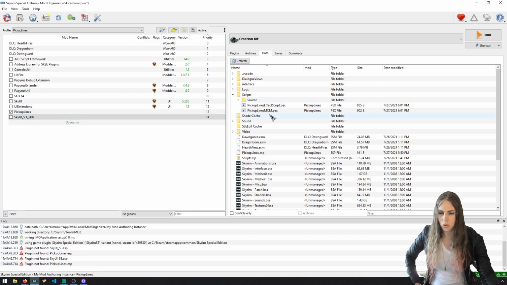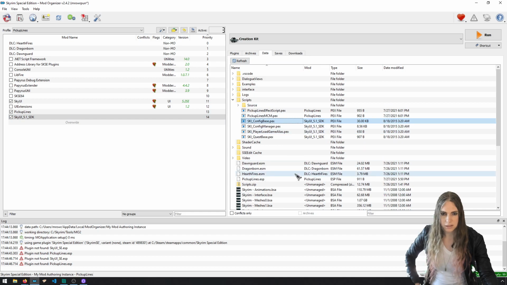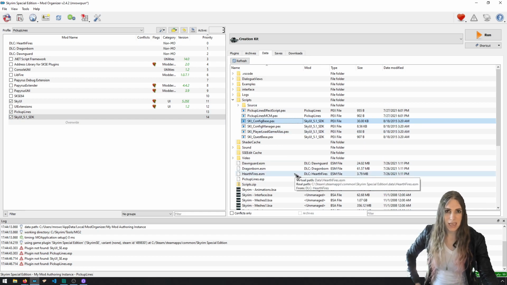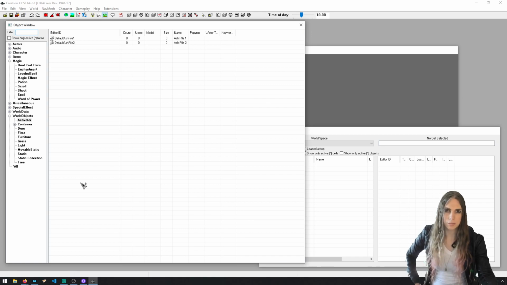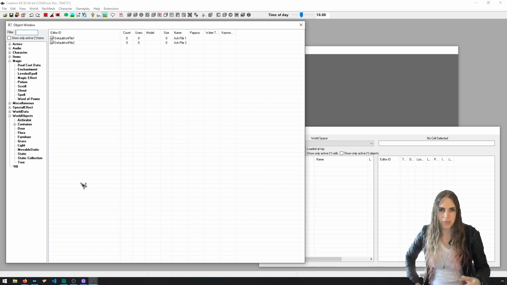Now if I don't have that enabled, do I have SkyUI though? Even with SkyUI, you don't get the config base, so you need to download the SDK, turn that on, and here's what the data view will look like. Sky config base. It won't work without being able to see sky config base. It just can't load that script. It's compiled with a thing that it doesn't know about, if that makes sense.